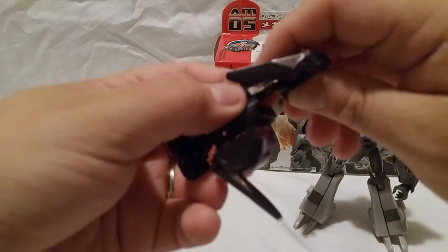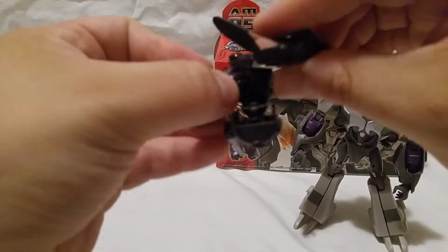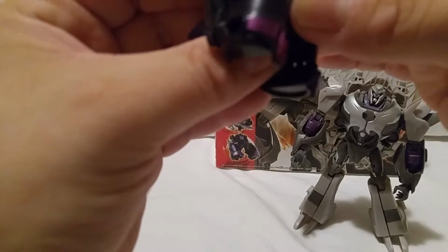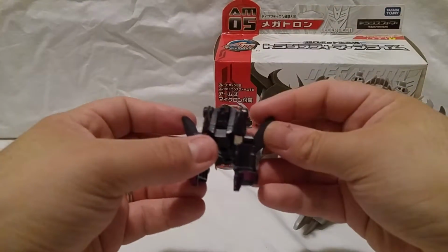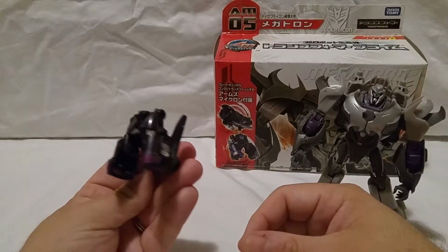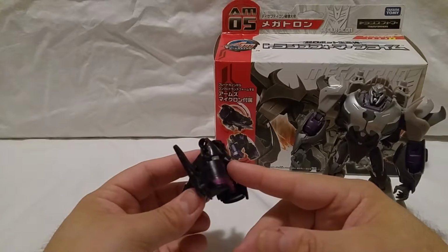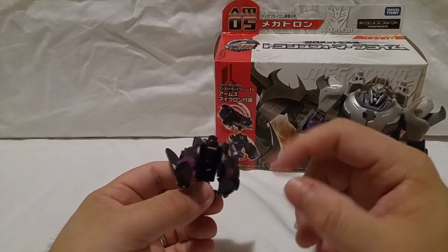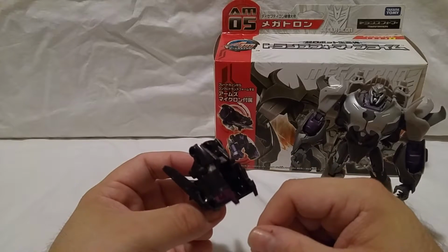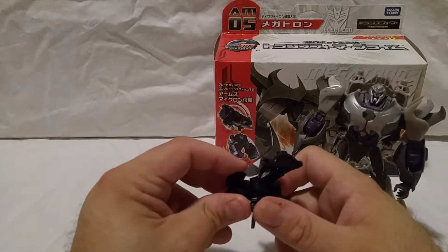It's been a little while since I've really transformed this one, because I always feel like it's slightly likely to cause damage to it. I don't want to do that. So that's the robot mode for the little gun. It's a little unusual, but it's a nice little extra mode. It's got a little face there, big arms like a gorilla. But I do like the different cannon modes. Those are really nice.